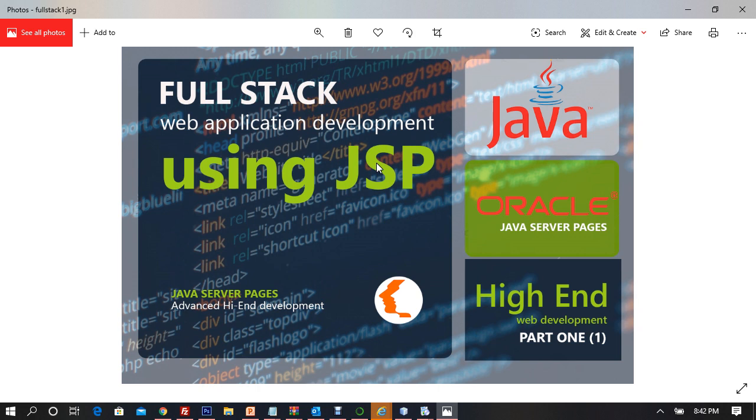And we are going to develop high-end web applications, and after completing the series and the course, you should be easily able to develop applications like Gmail and Amazon. We are going to take module-wise projects so that you understand how different modules work. And we are going to create web applications for the HTTP environment.